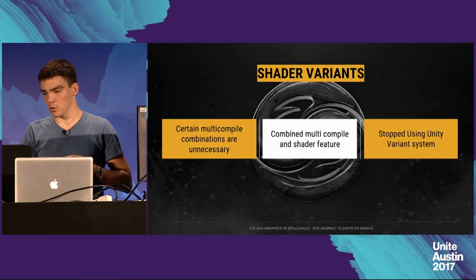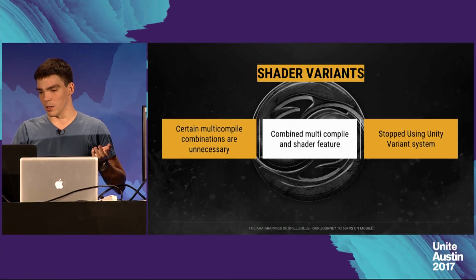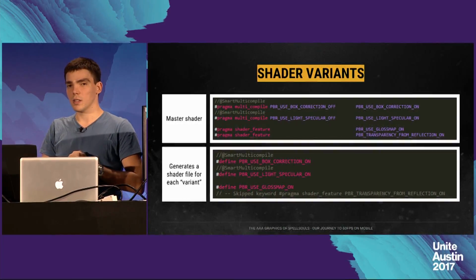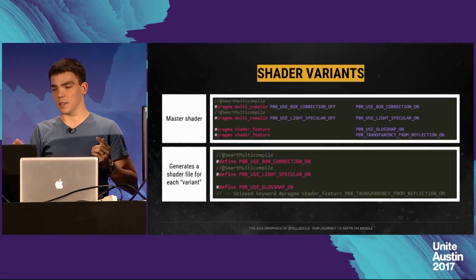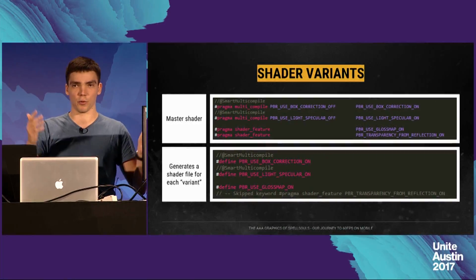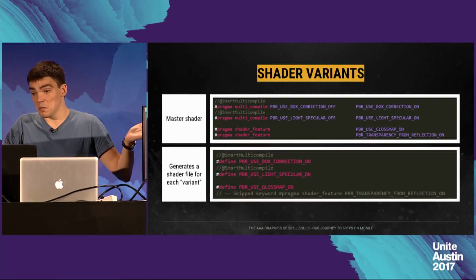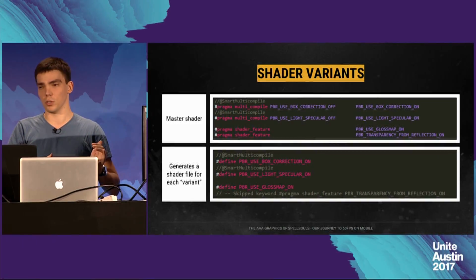So the end solution is we stopped using Unity variant system, and we made our own. This sounds maybe intimidating, but it's actually quite a simple solution. This system consists of two parts. First is a master shader. This master shader basically behaves as the Unity shader. So you write it, you put some multi-compiled shader features there. And after it, we process it and look at these shader features and look at our materials and decide what we need to generate. And we generate a bunch of variants. So we have basically a folder with a few thousand shaders that are actually the shaders that are used in the project. So that's basically how we solve the problem of variants. So we have physical Unity shaders in the project that are just going to be referenced by the materials, and our master shader that these shaders are generated from is forbidden to be used in the project, actually.